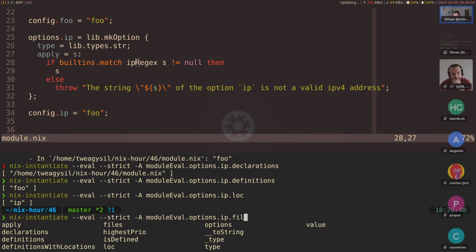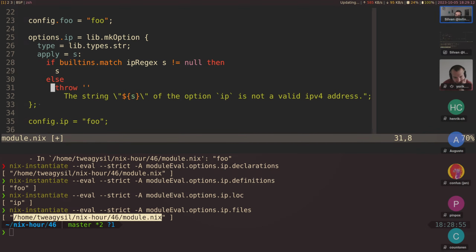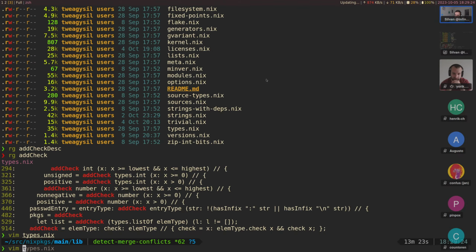It would be files, yes. Files would be the location of the definitions. But in this case, we could say definitions. Let's make a multi-line string here and say like this: definition values. We can kind of copy the same thing that the module system does. Actually, we can maybe copy it exactly. Let me look at what it does.